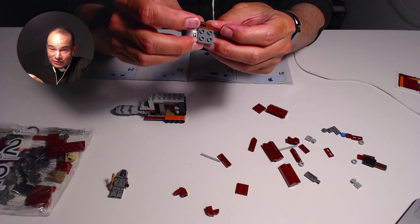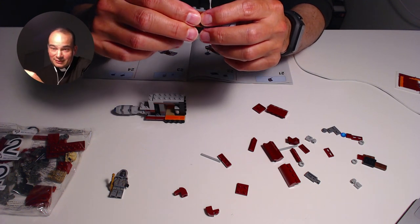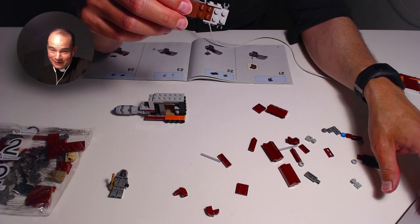Will you be watching the Witcher series? Well, probably, yes. I played some of those games. I just played the first game, to be honest, and a little bit of the third one.